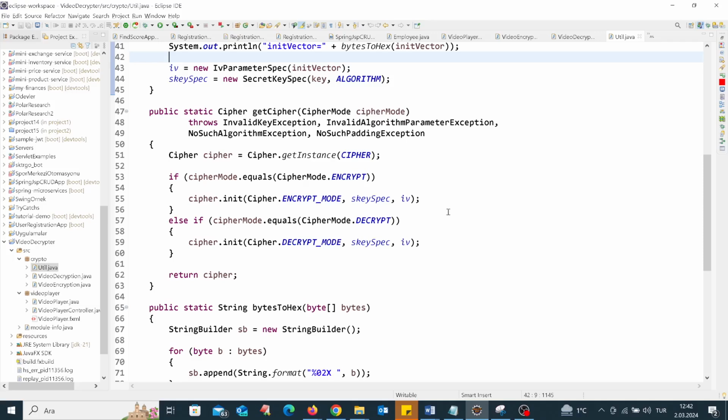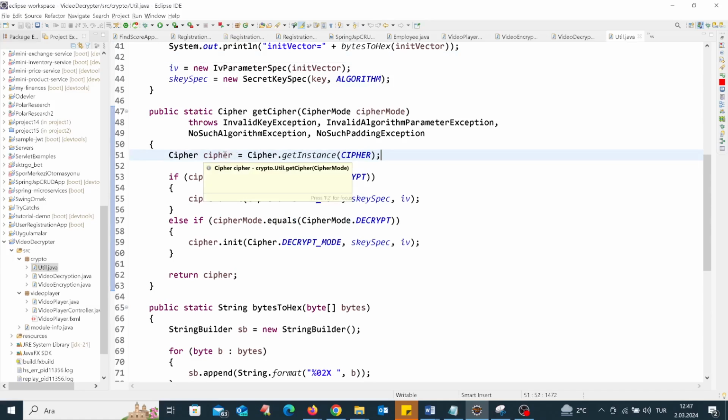using a predefined algorithm, padding scheme, and initialization vector. The Cipher class in Java is used for encryption and decryption operations. It provides functionality for obtaining a cipher instance, initializing the cipher with a key and other parameters, encrypting or decrypting data, and handling input and output streams.